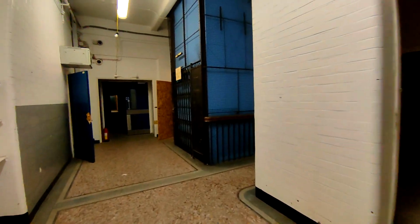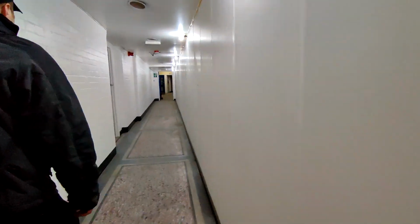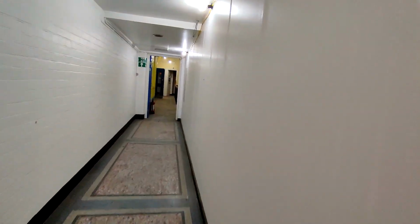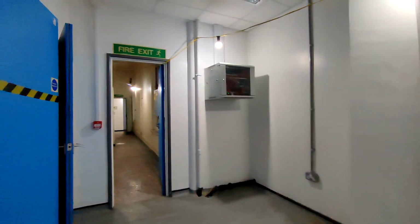And now to the fourth lift, which is a very old lift, but the lift is no longer there. They took it out quite a long time ago, and all that is left is the outer shell of the shaft. Yeah, stairway C, this way. Stair C. There's so many staircases there. Let's now go down to the spooky basement.